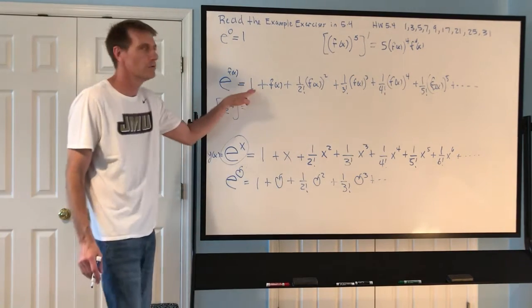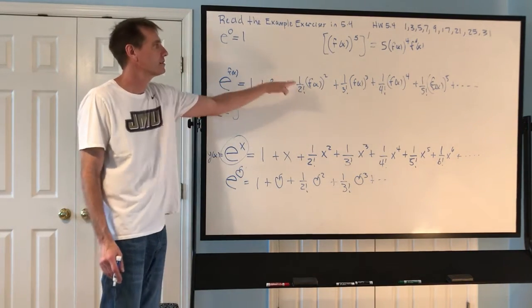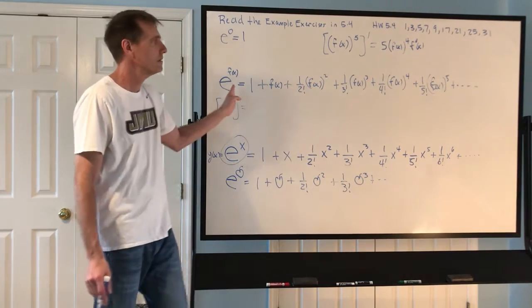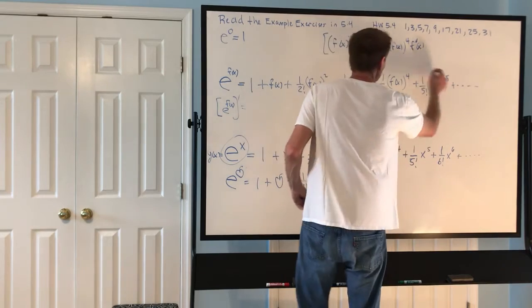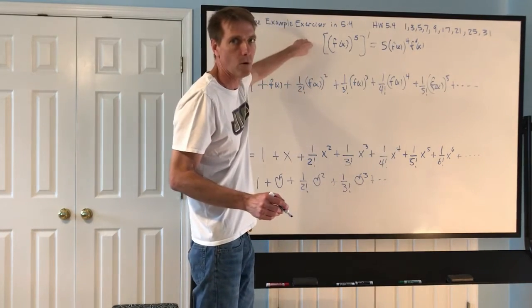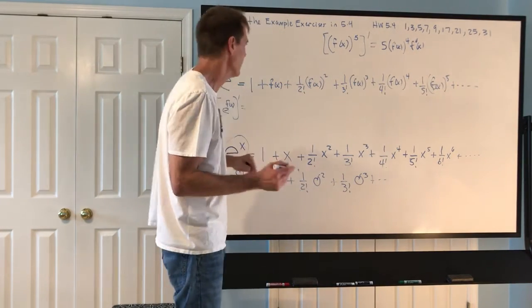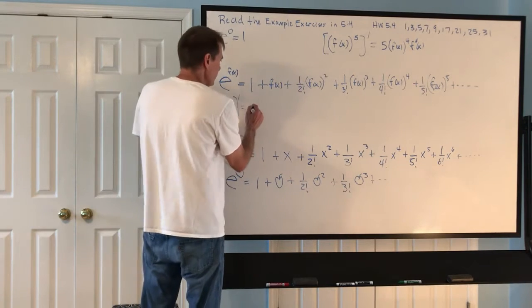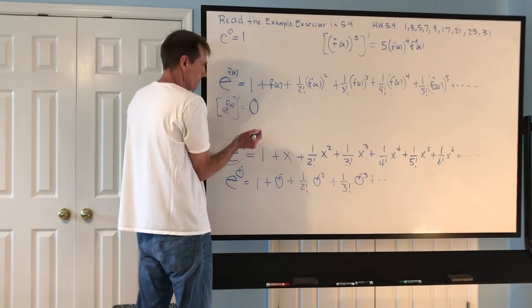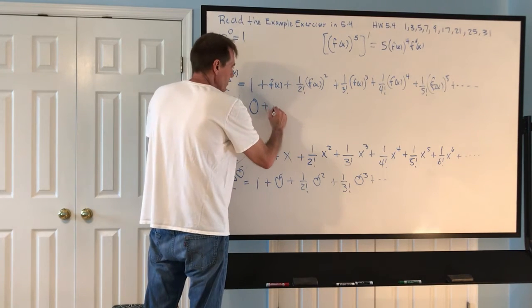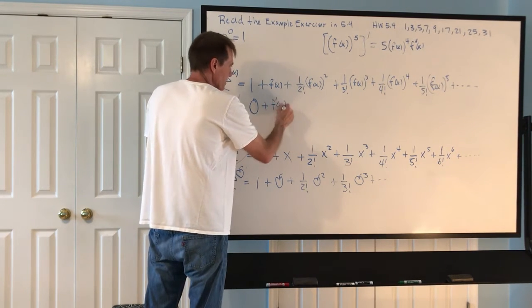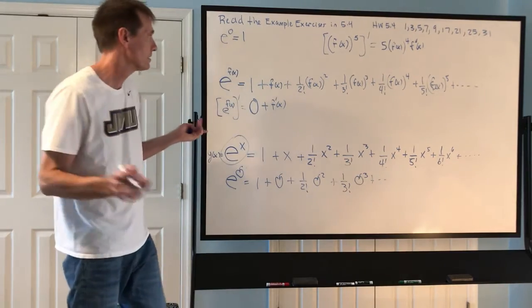Okay, now let's take the derivative of this. The derivative of this side is going to be equal to the derivative of that side. And I can distribute the derivatives across here. But wherever I'm taking that derivative, I've got to remember my power rule. So the derivative of this would be 0. Distributing the derivative, this would be an f prime of x. I don't have anything else here.